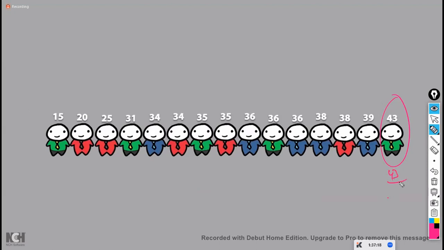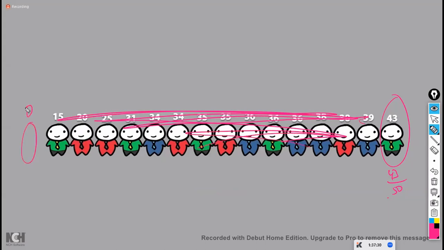43 out of 50. What is the percentage? 86. Irrespective of this one, on this side, one more student is there also. For you, 86 only. Here, one more student was there, 86 only. Here, for example, one person has 48, still it is 86 only. One more student with 50 marks is there also. One student has got 50 out of 50. Still, what is the percentage of this student? It is 86 only. It is not going to change.